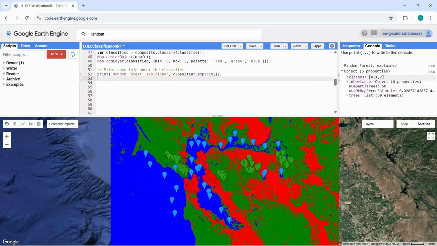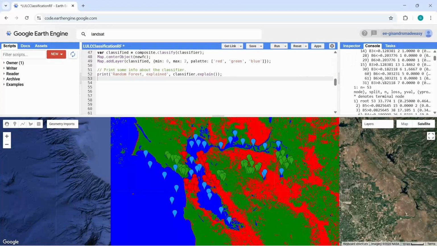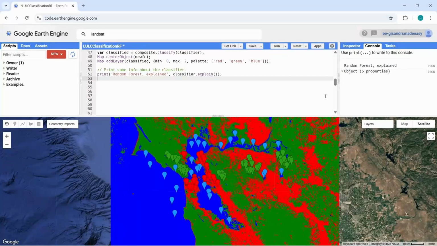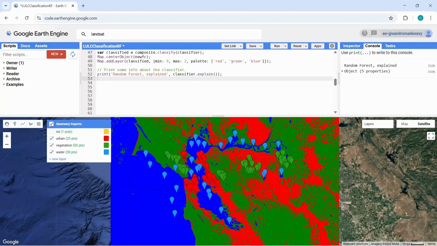We can expand and check. There are 3 classes and band values, number of trees, out of bag error estimate, and other things are written here. If we want to hide the training points, we can uncheck this one.